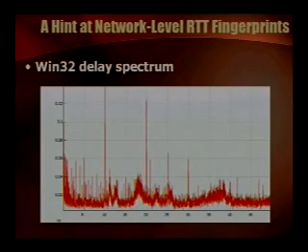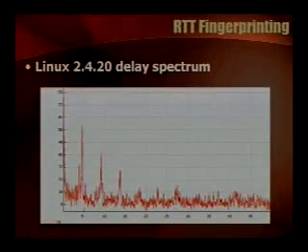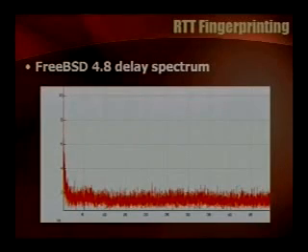When pinging a Windows machine with 10 millisecond intervals for approximately 1,000 seconds, again we have a composite spectral fingerprint, if you will, looking like this. 10, 20, and 30 hertz components are dominant, but the grass of the graph is specific and very unique to Windows. Linux 2.4 has entirely different behavior in ICMP reply times, as evidenced by this spectrum, and FreeBSD is probably the most random and flat uniform of all.